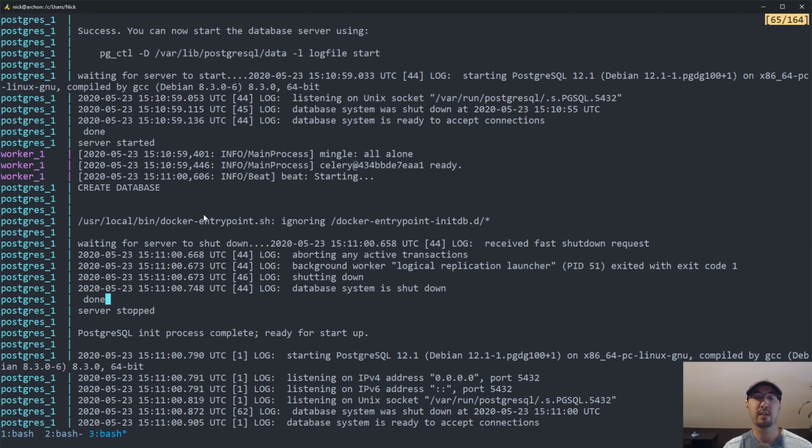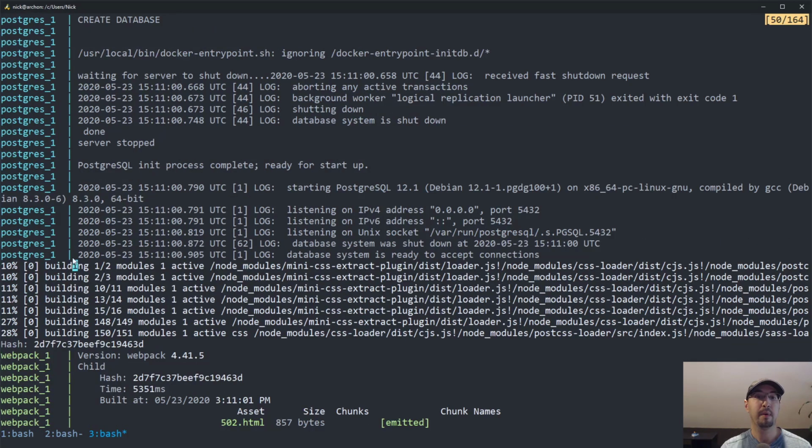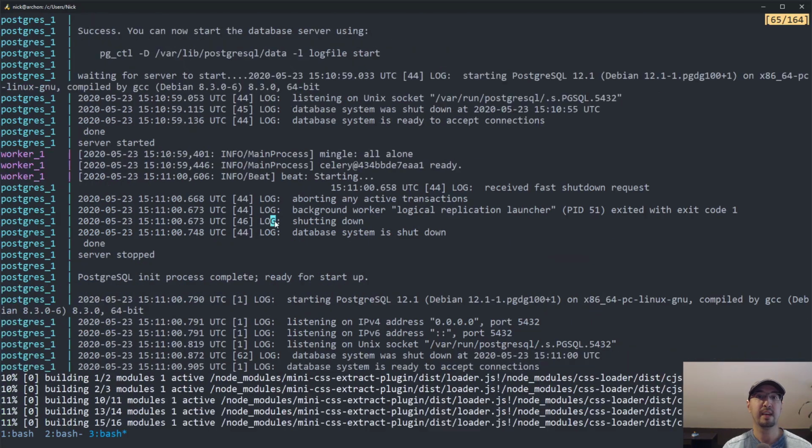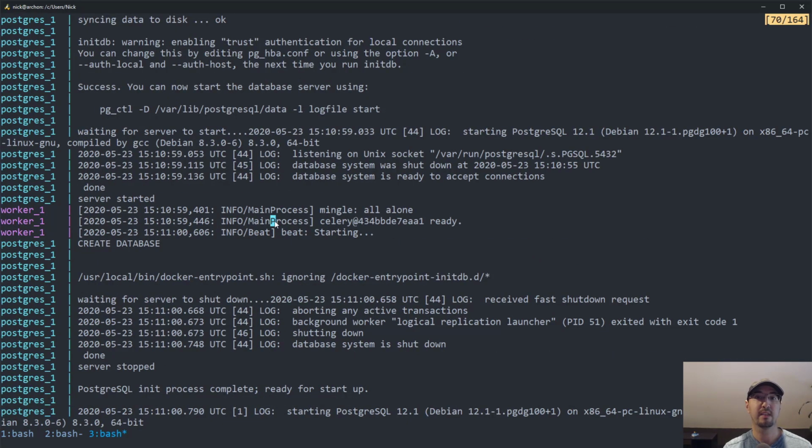So Postgres had to go in there and create a database based off of certain environment variables that I have in a .env file. But this process to create the database initially with Postgres takes like 4, 5, 6 seconds, something like that. And maybe on a lower spec CI machine, it may take something like 8 or 9, possibly even 10 seconds to happen.